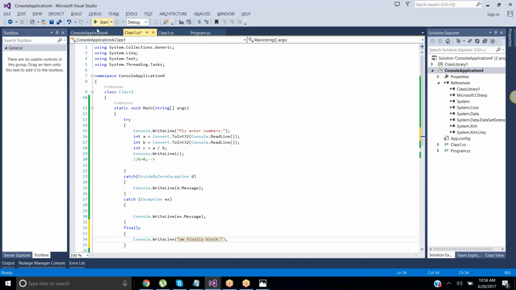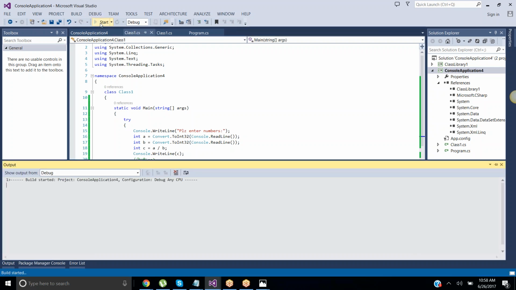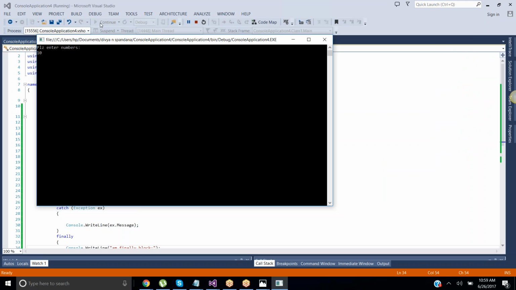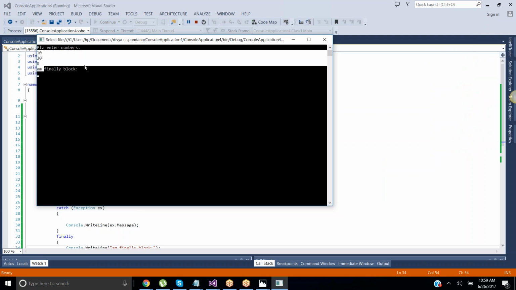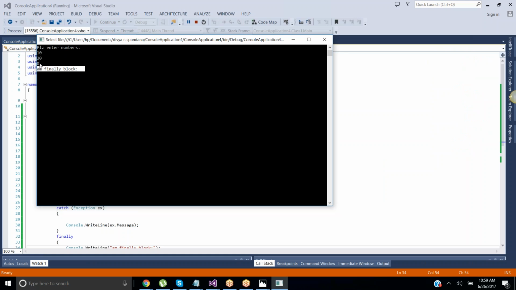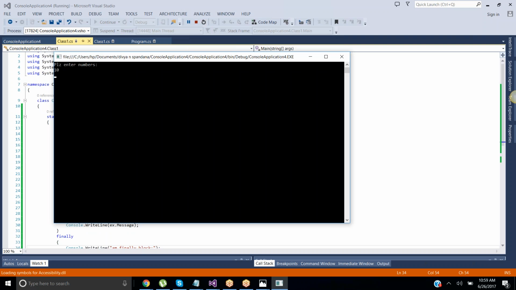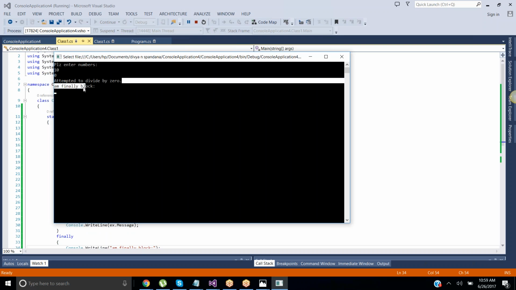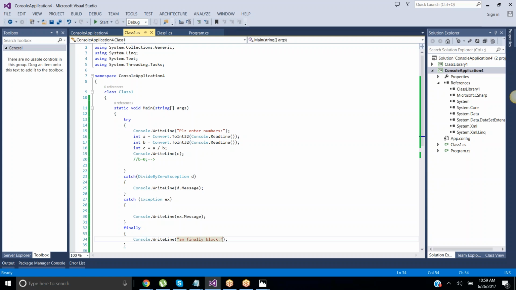I'm just trying to run this. I'm trying to give the information to the user saying 10 and 20. So at the time 0, I'm finally blocked. That means no error. At that time only try is executed, and after that it is executing the finally block also. Only try and finally block. Right? Now we'll see the error case. Now I'm trying to give 10 and 0. So that time divide by 0 exception needs to come. So try is executed, attempted to divide by 0, one catch is executed. At the time of catch also finally is going to execute. So with or without an error, the finally will execute all the time.